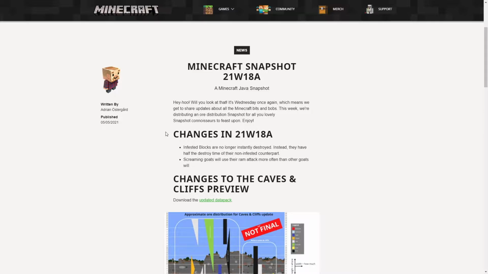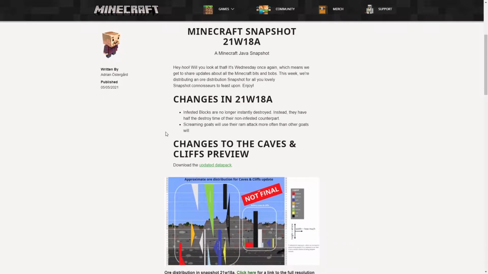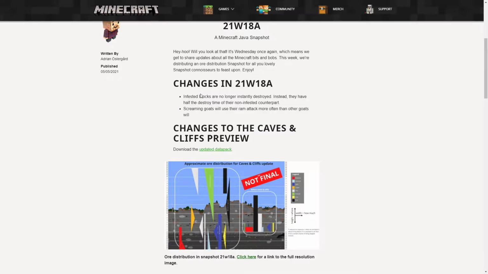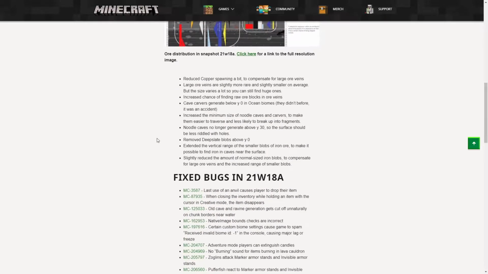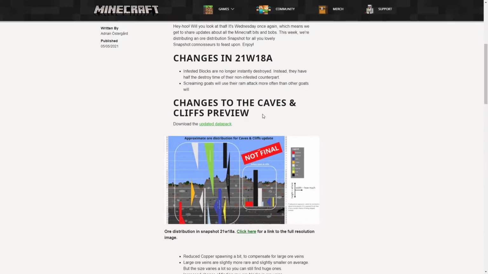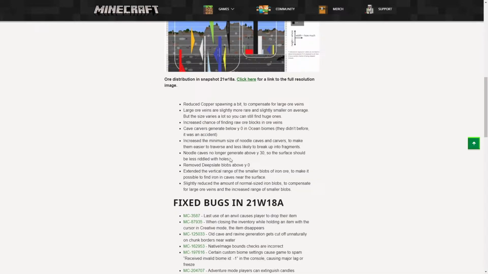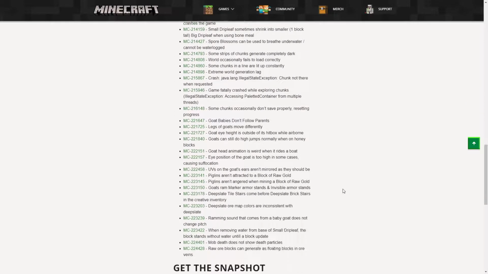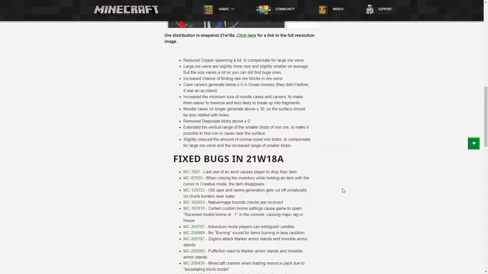So let's take a little bit of a look at what's new. So we have a couple of changes to the game itself, 1.17, but most of the changes are focused to the preview pack for Caves and Cliffs, basically 1.18. As you can see here, there's a lot of changes with this pack. And then we have 37 bug fixes. So a pretty decent snapshot.